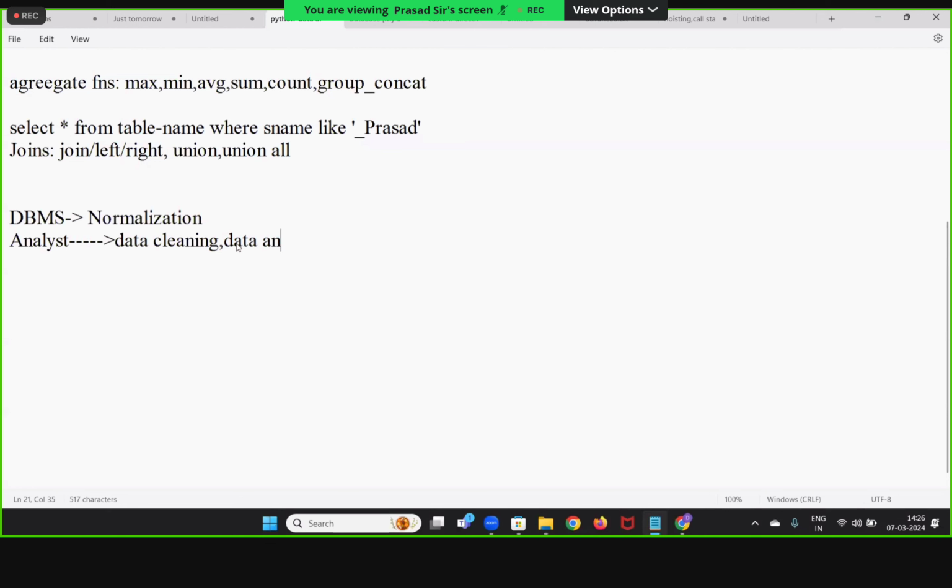You will do data analysis. That is what your MySQL is about. Then the third one, you will do data reporting. This is what you will give. Because, sir, I did some query. See, this is my query. This is my answer. If you show it to the client, they will not understand. Obviously, no client will understand your tables or your queries.